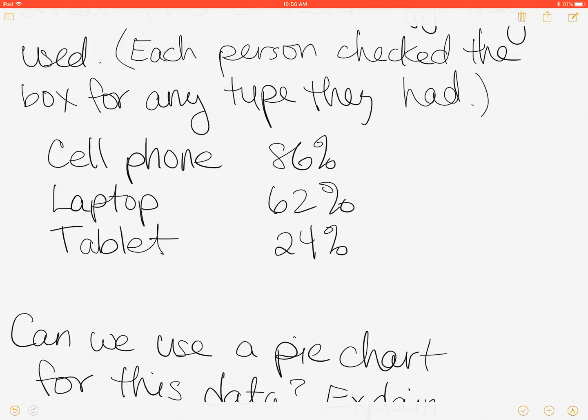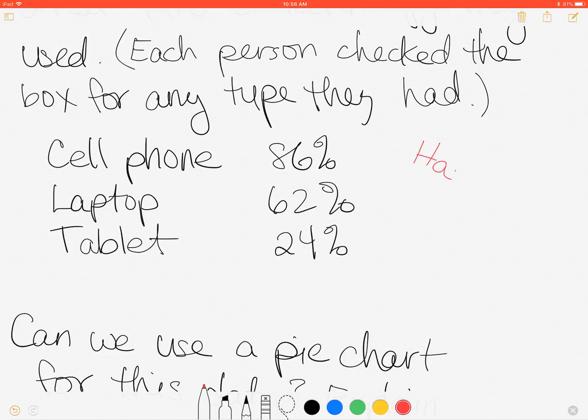Here, if we add these up, we can see very quickly that this is more than 100%. So something has gone wrong, and let's ask ourselves those questions. Did I include everybody here? Are we guaranteed everybody is in one of these 3 groups? We are not, because what about the people who have none of these? Where are they in this?